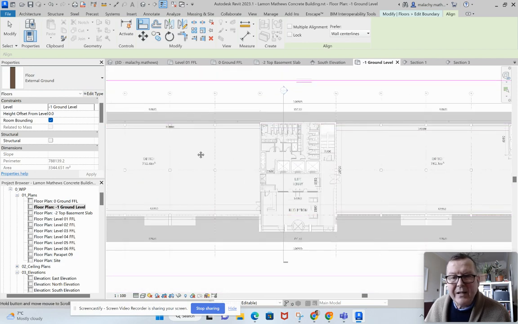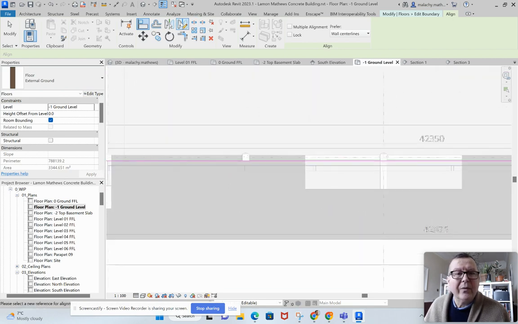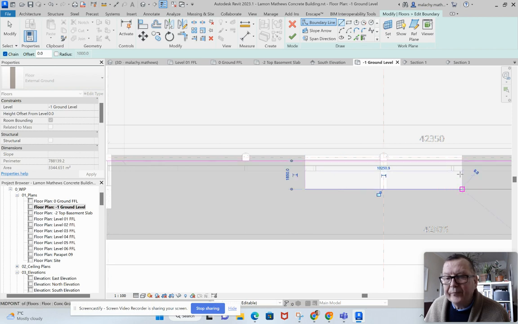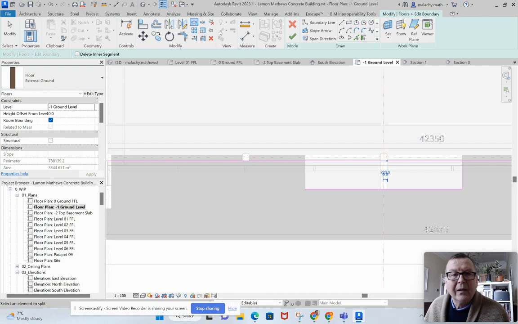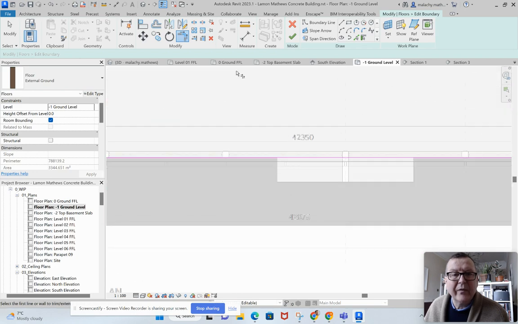I can see these vents here. So again, what I need to do is draw that line there, and let's split it. And let's fill it here as well. Okay, and then I'll do that over here too.